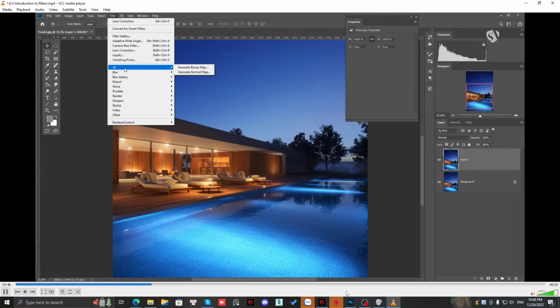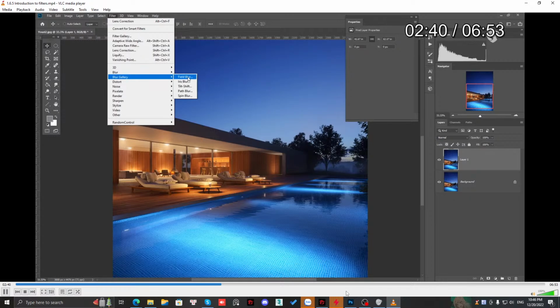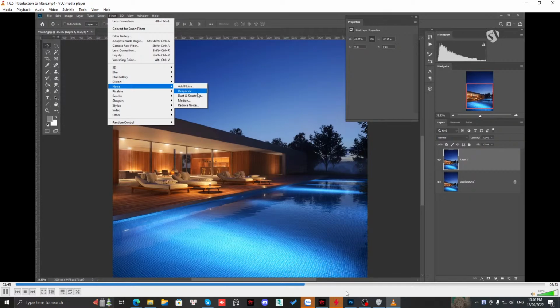And then we have filters about 3D, and this one, generate normal map, is pretty cool because sometimes you have a photo and you want to put the photo on top of a render and you want to relight this photo or add some speculars. There is also blur gallery and field blur. Noise is a category that allows you to add noise, or you can also try to remove noise. Normally you have a little bit more noise in the dark areas. Anyway, this part is about noise and noise reduction.